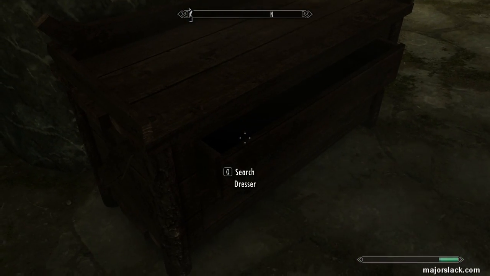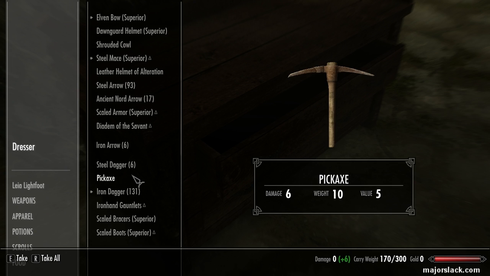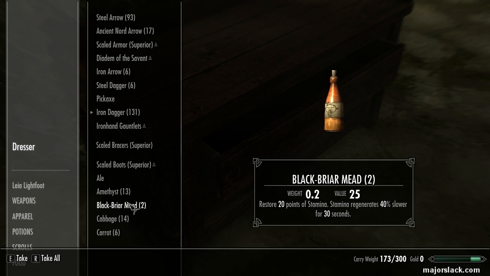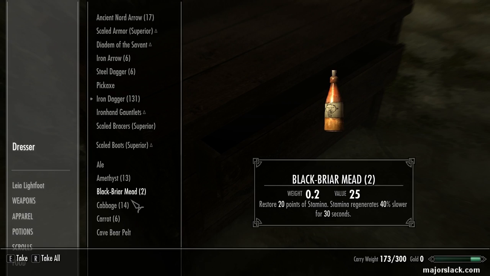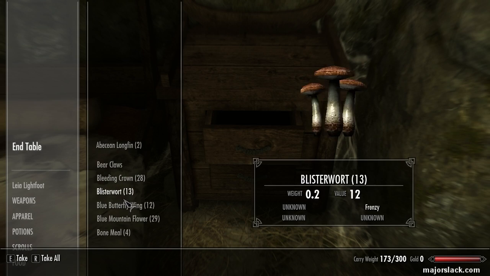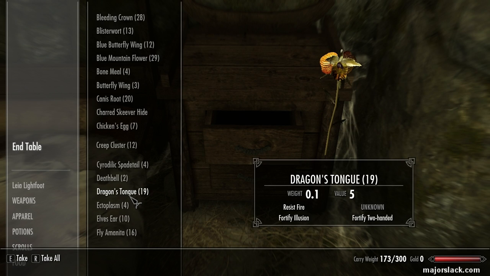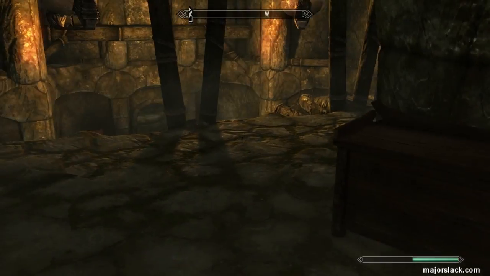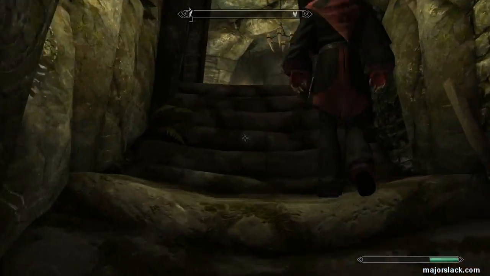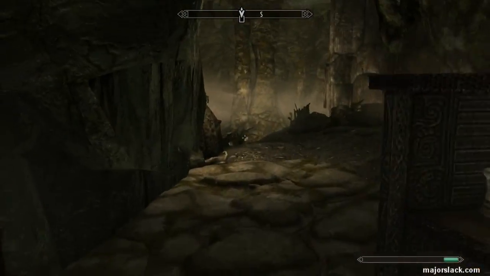Okay, here we go. Bear pelt. One, please. We have a ruined book. Go over to our ingredients end table and get some dragon's tongue out. One, please. There we go. So that's all we need: bear pelt, ruined book, dragon's tongue, and we're going to find some fire salts in the Midden, which is where we're going.